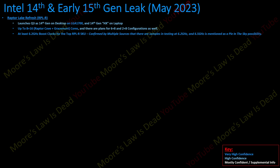I think we're looking at here at least a 4 to 8% single-threaded performance increase, which is kind of actually what you saw going from Alder Lake to Raptor Lake. And so that's why it's getting 14th gen, because it is arguably a generational performance uplift that will have even higher all-core boost clocks. Now, unfortunately, I don't have exact sustained boost clocks for both the P cores and E cores, you know, Raptor Cove and Gracemont cores. They don't know exactly what they're going to be until right before launch when they do final testing on sustained clocks.